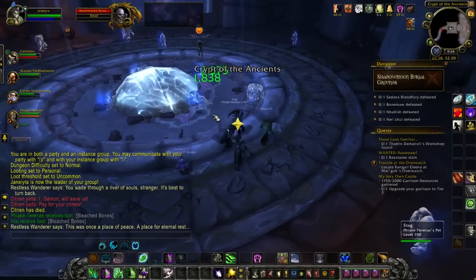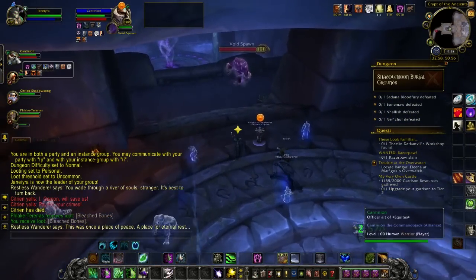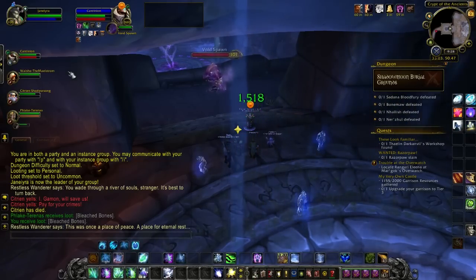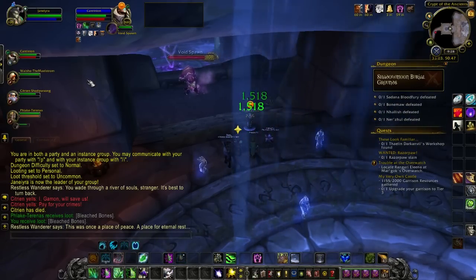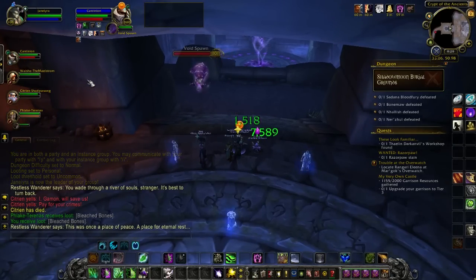Hopefully we won't get anybody that wants to just pull and they're not the tank in this one. That's a very common problem you have with instancing, period. You're going to have the odd person who wants to pull and they're not the flipping tank. Let's wait for the Death Knight. DK, come along.